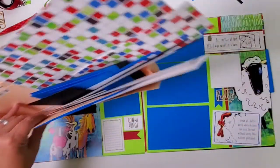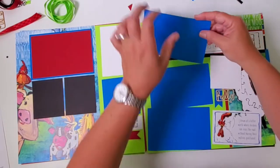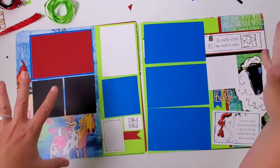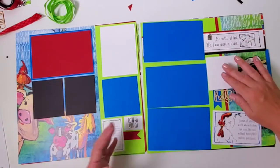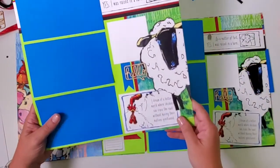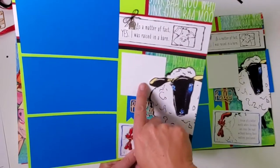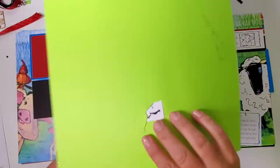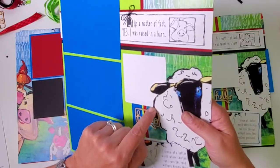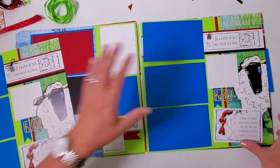I rounded the corners of the 'Cowabunga' piece and placed that along with the journaling prompt. Lots of cute stuff happening! Over here we have blue nested with red and two black smaller mats fitting beautifully. I discovered I mis-filed all three skinny black pieces into pocket three and four when one should go in five and six — apologies. Add the black quarter-inch strip underneath to carry the black color to each side, which adds balance even if it's just a quarter inch.